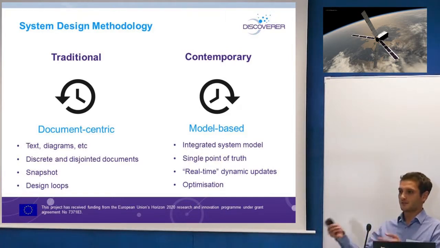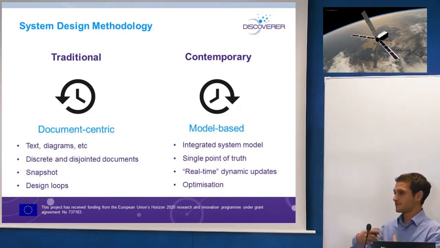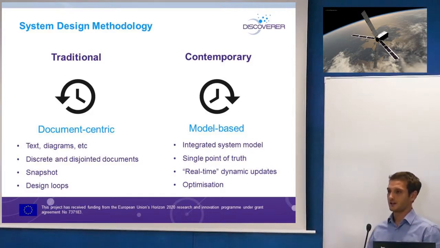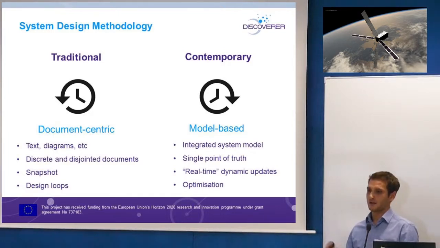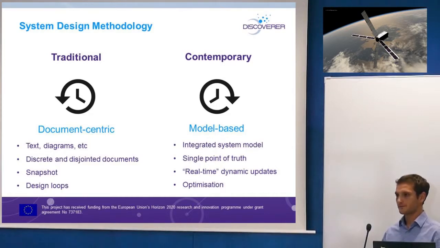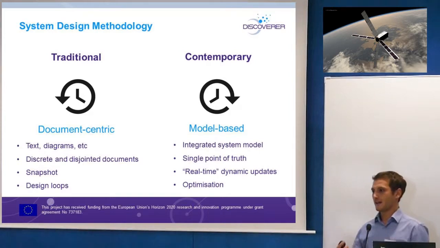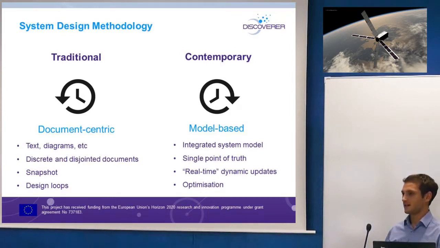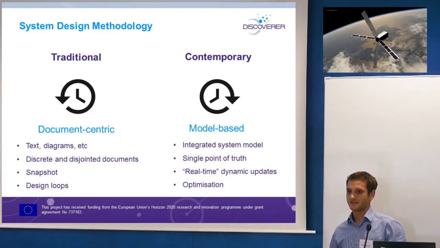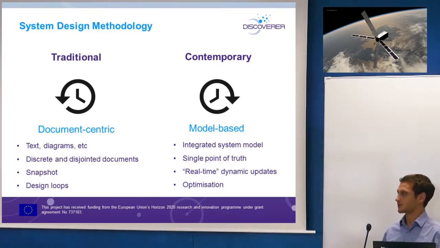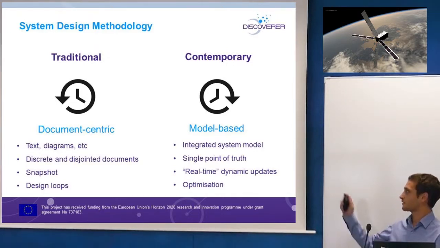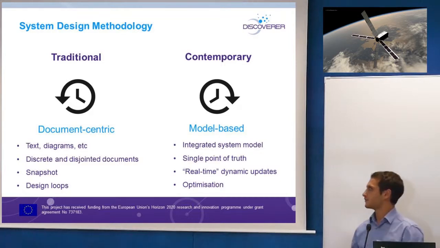You can change the model and bring a new one in, update everything as quickly as possible, depending on how long you have. If you're doing simulations, for example, they might take a little while to propagate through. But you can actually work through these design loops much more quickly. And if you can vary your inputs to your design loops and look at, hopefully, a useful metric in the output, then you can actually look at optimizing these systems much more quickly and exploring a lot more of the design space that we have available. So this is very much the kind of system that we see everything moving towards.